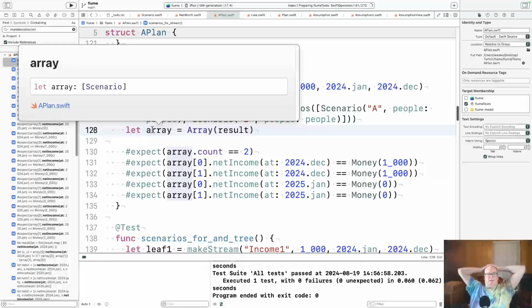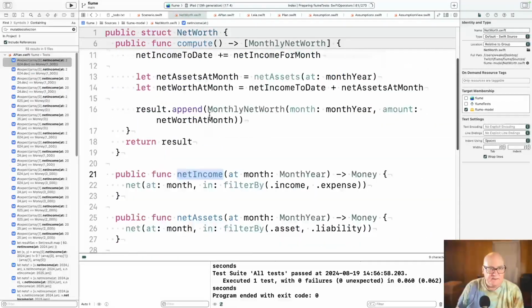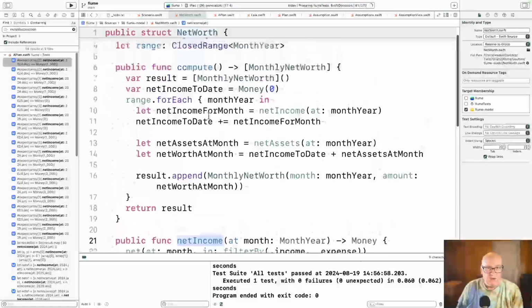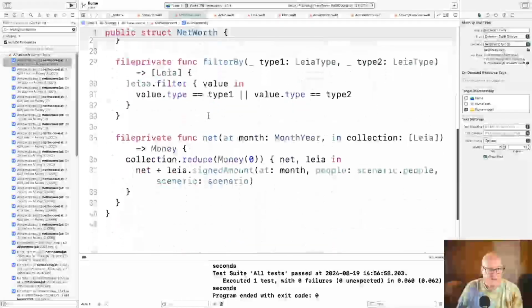It's an array of scenarios. Oh, okay. We're going to have to look at those tests. Some of this, I mean, this is NetWorth is really valid.